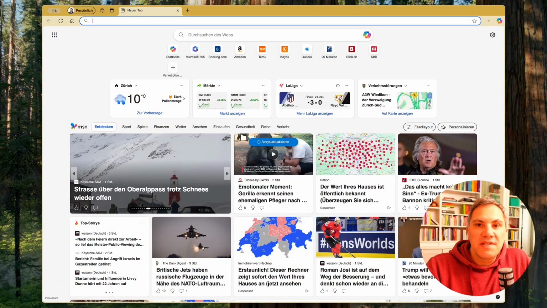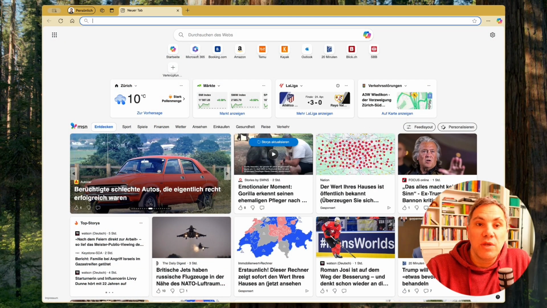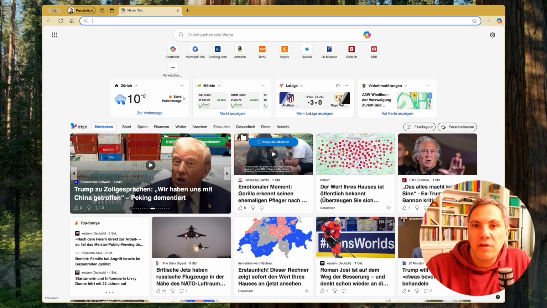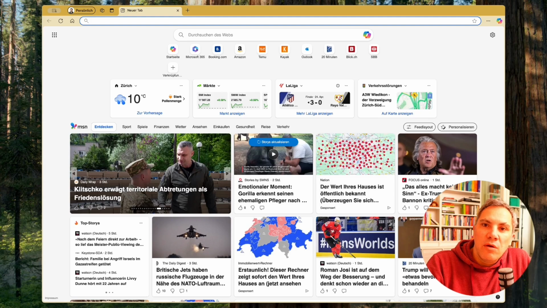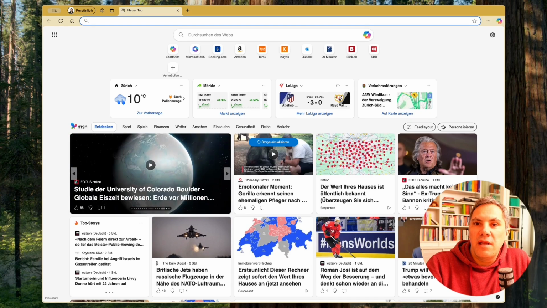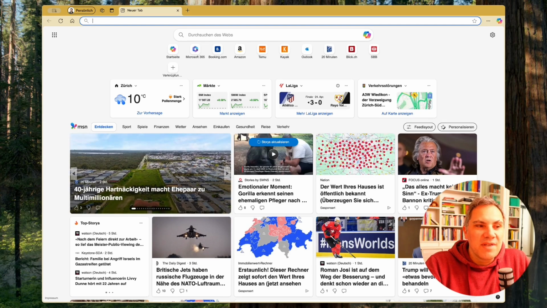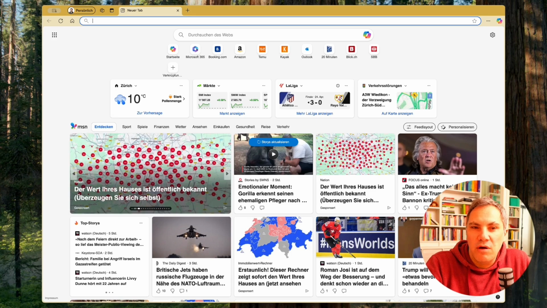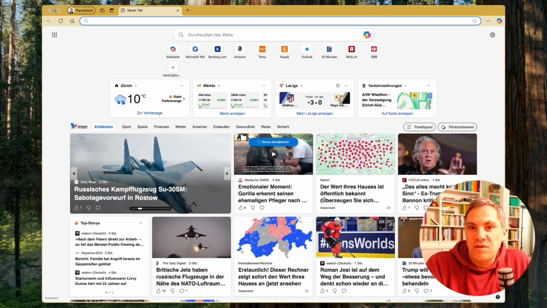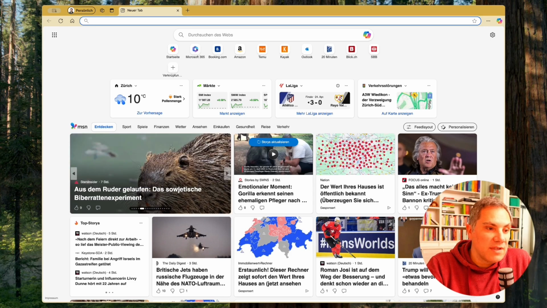Basically, it makes sense to use the Microsoft 365 suite in the browser because you have access to all the different apps there. It doesn't really matter whether you're working with Windows or Mac. You can install all apps on both devices. I didn't realize this for a long time, but once I discovered that I could work much more efficiently with the browser, it became a no-brainer for me to use the browser.